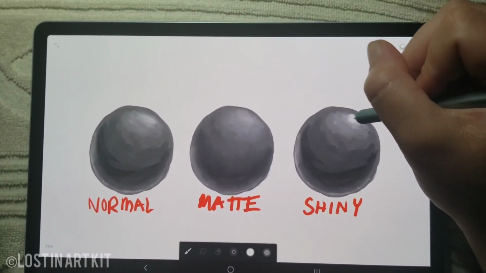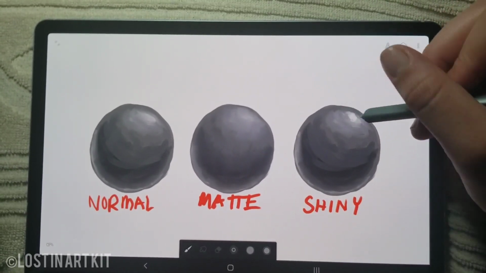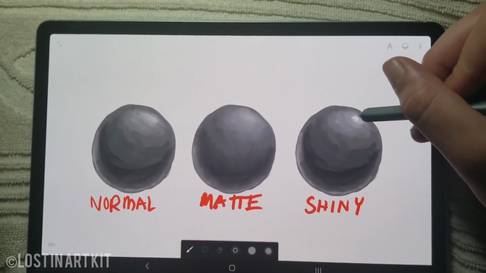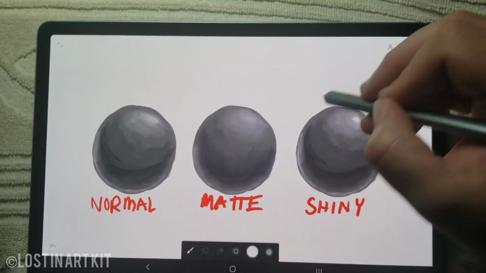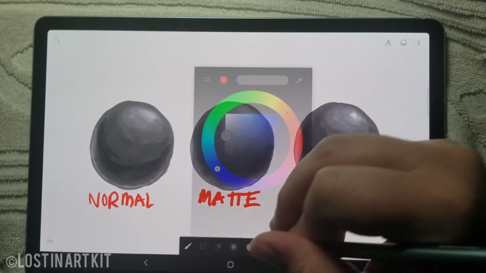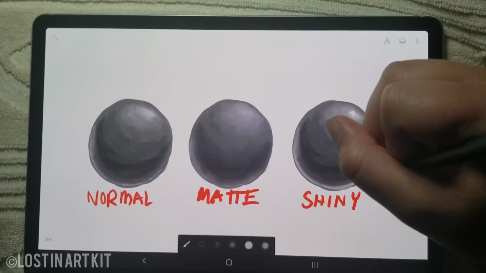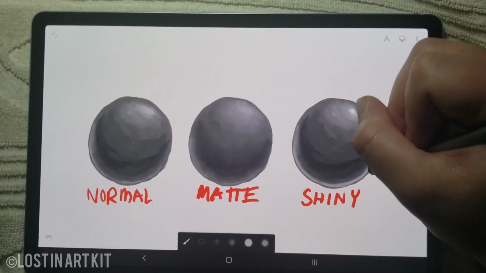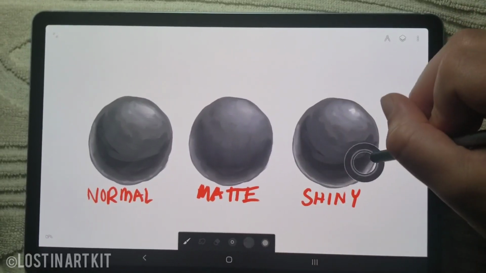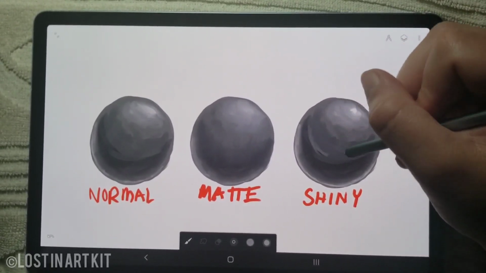And now to add a shinier texture, you're going to just strengthen and intensify that shading that you already have laid down. So where the highlight is, I'm really pinpointing that white highlight, making it very bright and very noticeable and contrasted from the rest of the gray around it, and making the reflective light on the bottom a little bit stronger, but not as light as that highlighted point on the top, because that really has to be strong.